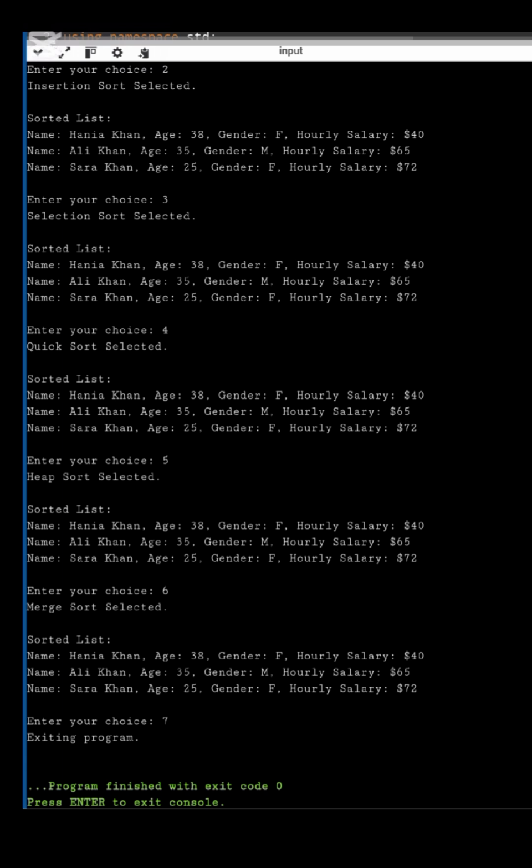And then it has key pointers like nodes. Each teacher is represented as a node teacher in the linked list. And then the next pointer links nodes to form the list. And the functions used are dynamic memory allocation in line 18, string copying in line 19 and 20, and swapping data in line 49, for example in bubble sort. And then number 3 is sorting algorithms, where the focus is on sorting the hourly salary field.